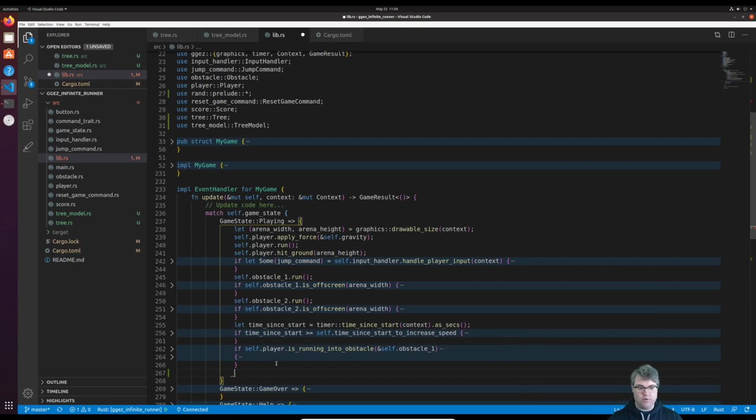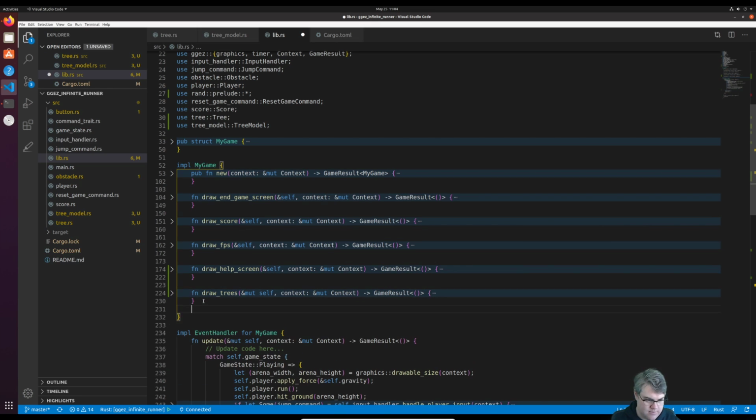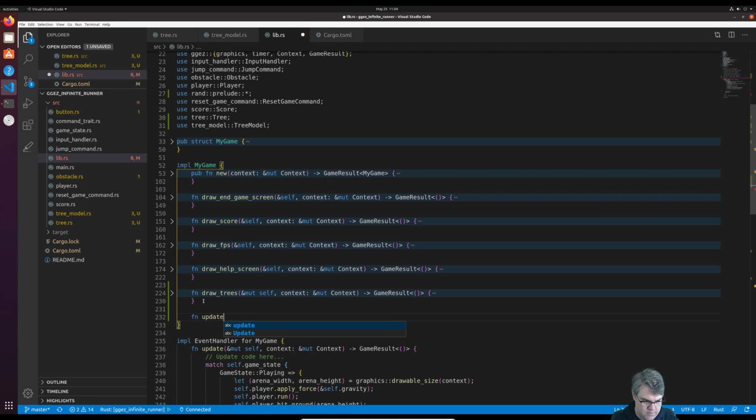So we need to loop over all the trees, and then run those. This is probably something we can do off of the impl my game. We can have a function update trees. This is probably going to be mutable self because the stuff inside of self is going to be mutating.